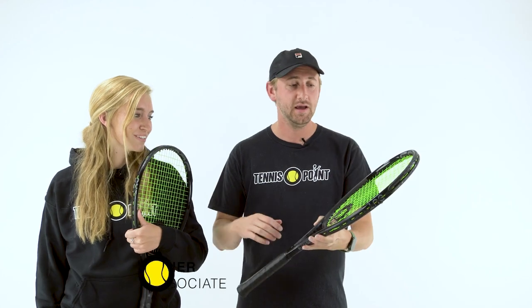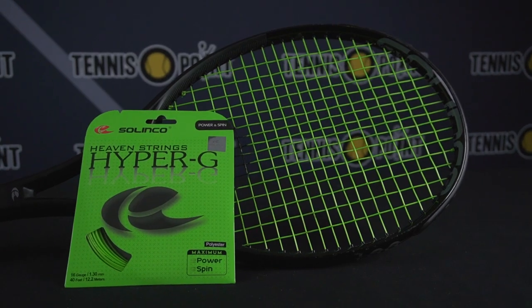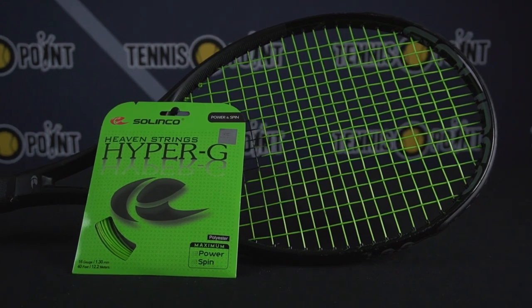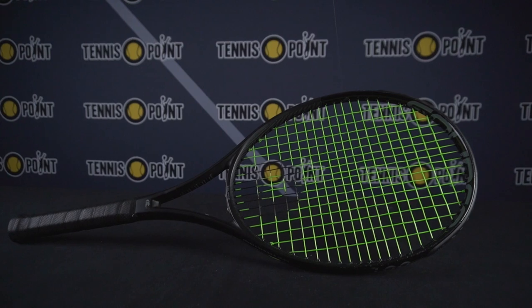Hey Team Yellow, we are here today to talk to you about the Silenco Blackout. It was only fitting to show up with our all-black Tennis Point gear — I've got the black hat, the all-black racket. I didn't put the black Silenco Confidential in; I felt the Kelly Green and the Silenco Hyper G really makes this racket pop. We also have the Silenco stencil in there. Thank you to our friends and partners over at Silenco for sending over some fresh sticks, string, and the stencil. We had a few different models out on court today.